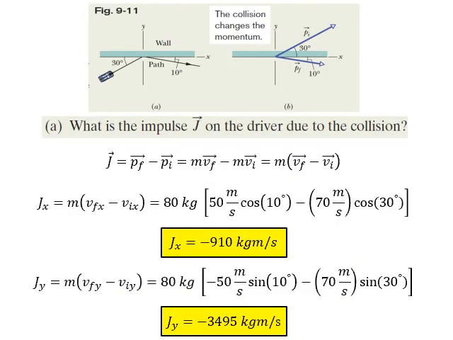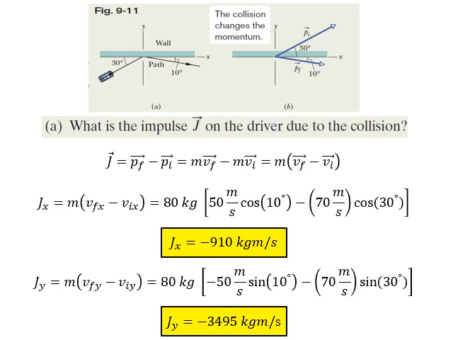So when we look at this, the change in momentum would be m v final minus m v initial. In other words, if the mass of the car doesn't change, which we'll assume here since the car stays intact, then it's just the mass of the car times the change in velocity of the car. So we've got to get the velocity of the car, and we'll do this along each dimension. Much like our strategy for solving a lot of two-dimensional problems, we're going to break it into an x part and a y part.